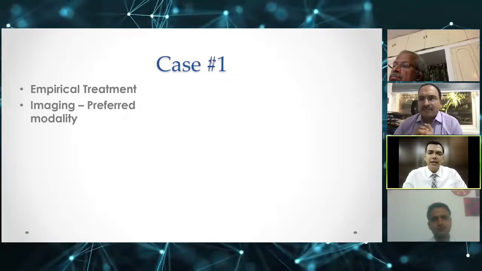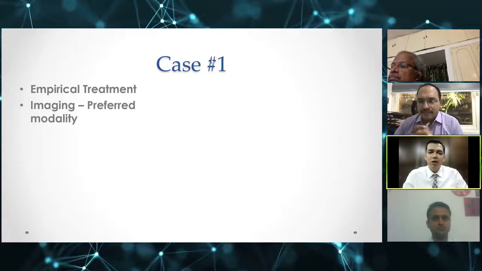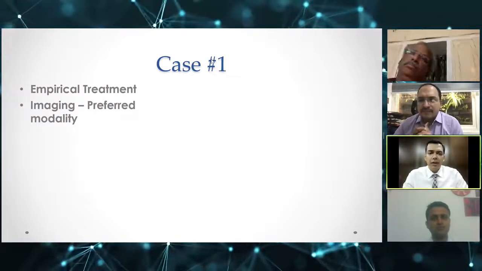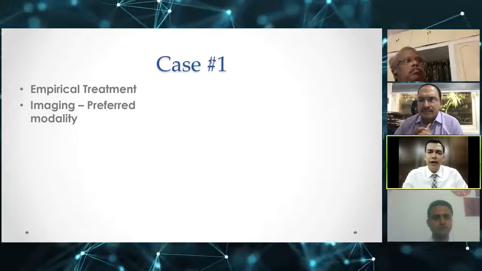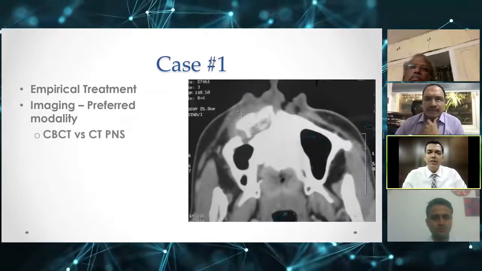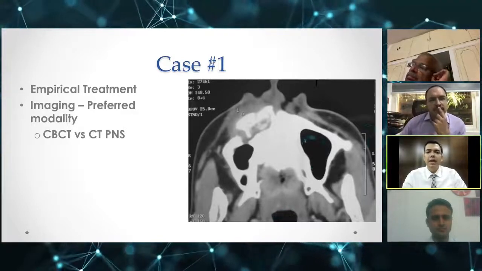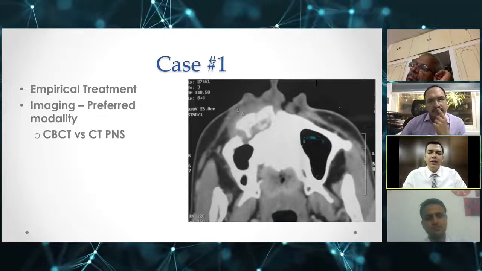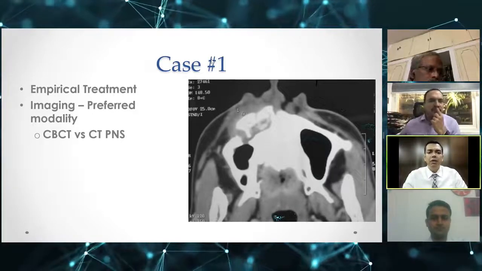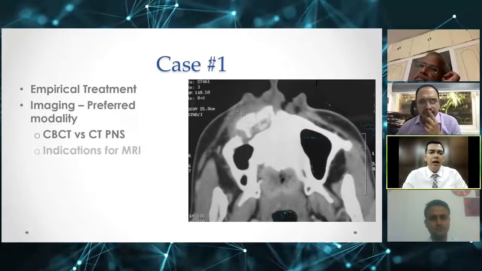And that is why, although if a patient comes to an ENT doctor, no doubt he will get a CT-PNS done, perhaps CBCT may also be required when you're planning surgical management. This is similar to what Sir had shown. The patient had disease eroding the front wall of the maxilla, with disease essentially just abutting the maxillary antrum and causing localized destruction, so to say.